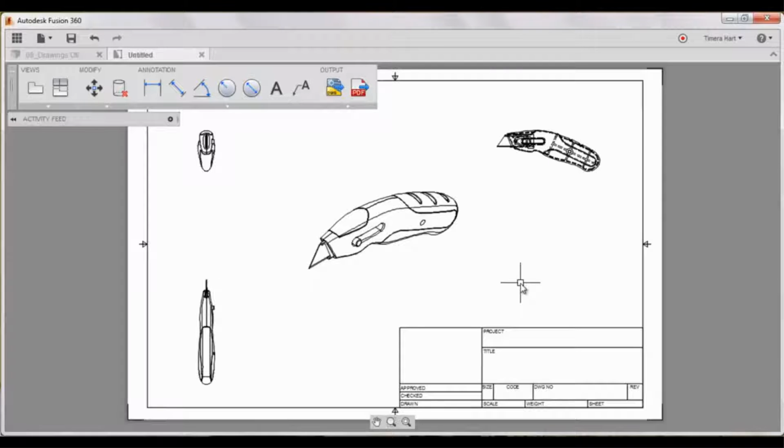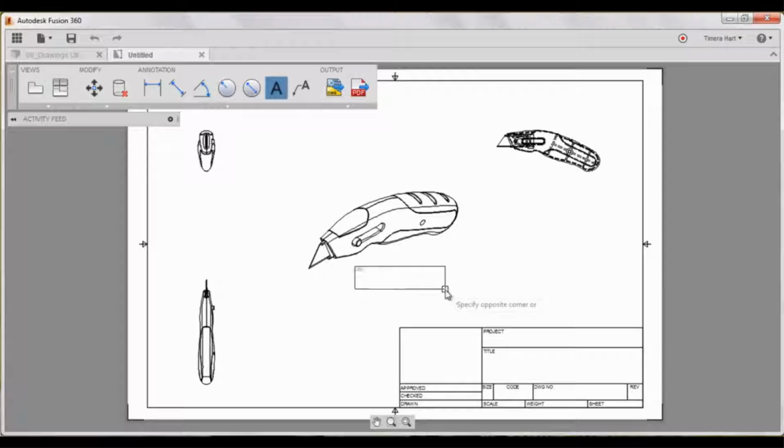So now that I have my views set up, I want to create some text. From the annotation ribbon at the top, we see that I have 5 different types of dimensioning tools, which we'll get to a little bit later. And I also have some text and leader abilities here. So if I click on the text box, I am prompted to specify the first corner.